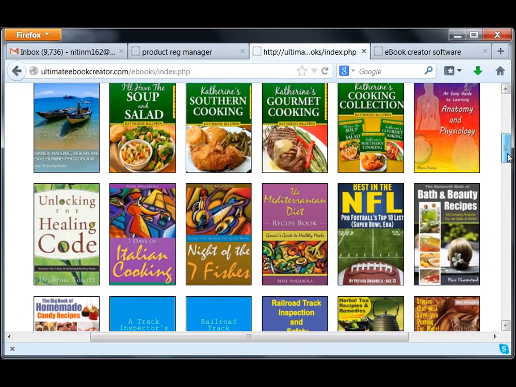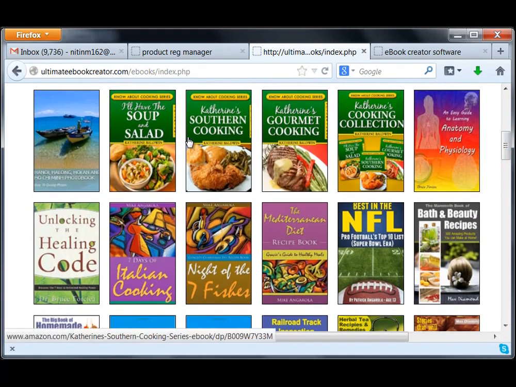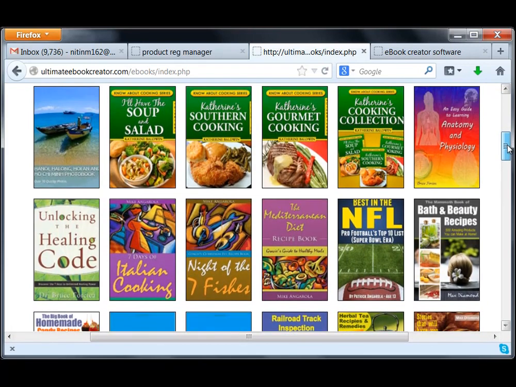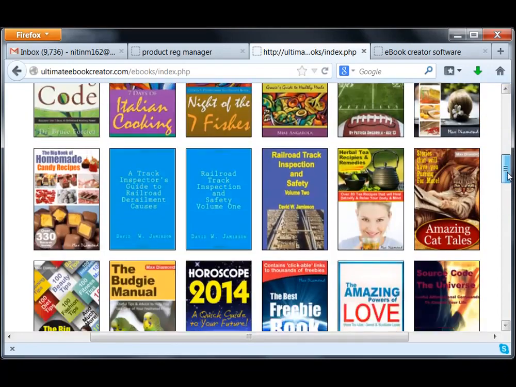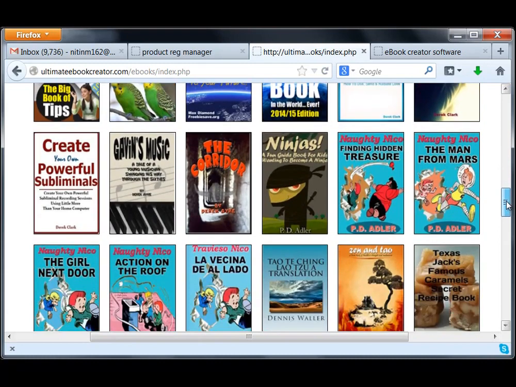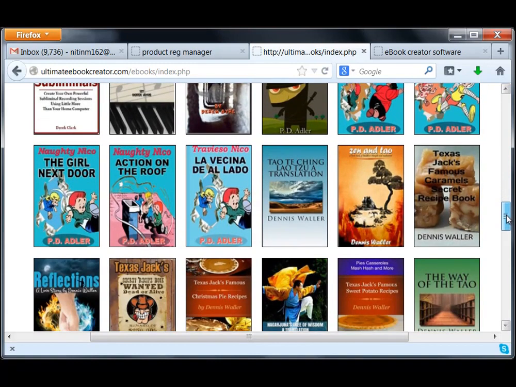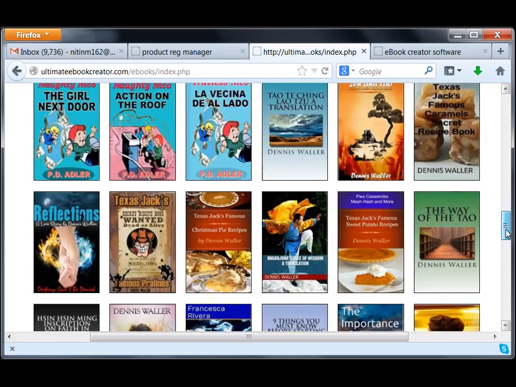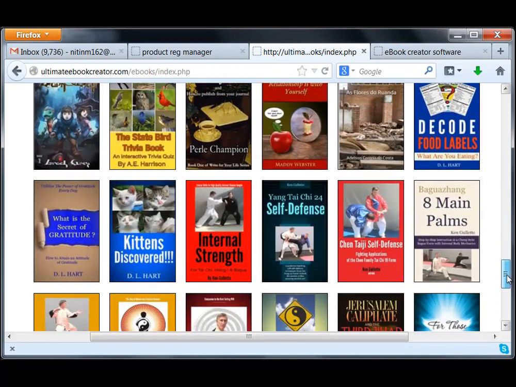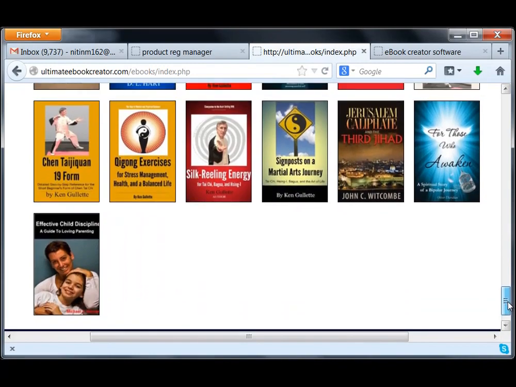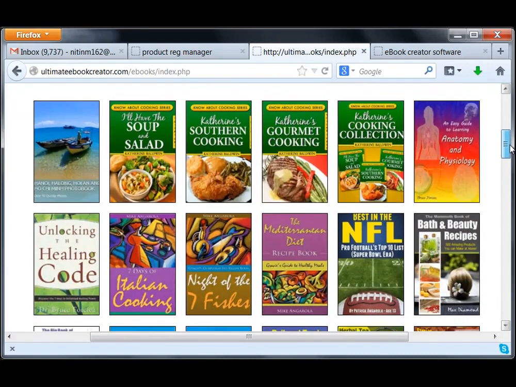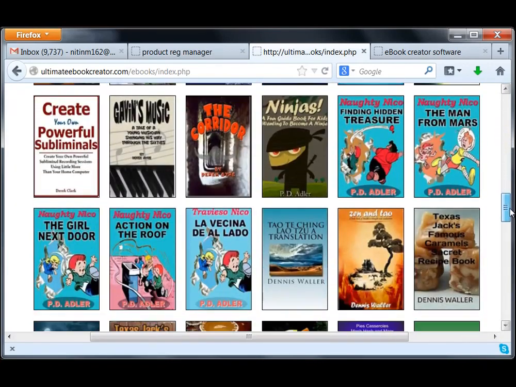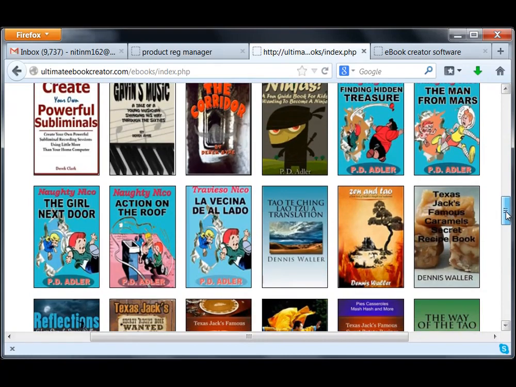Okay, so these are the books, and as you can see, some of the customers have created multiple books, and some people have just one book. So here's a list. Obviously, I'm not going to show you all 3,000 because I don't really have the time to put together a web page with 3,000. But you can see here that there's about 60 books that I've put down, and I will add many more as we go along.